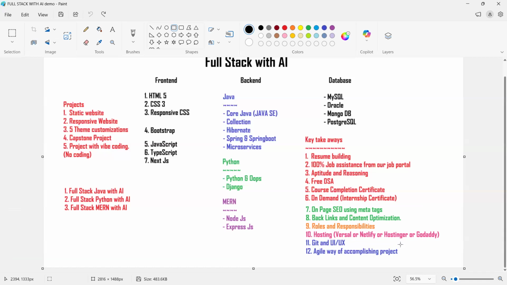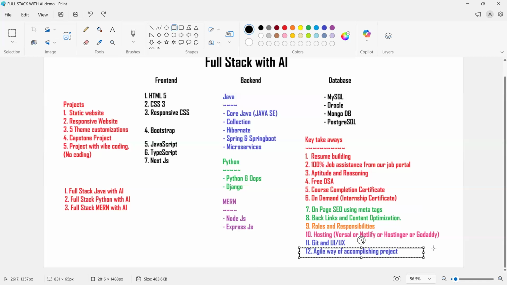Why? Because that's called user experience designing. They decide which item you have to buy from their restaurant. That's very important when you're developing a website or a project. That we will teach.